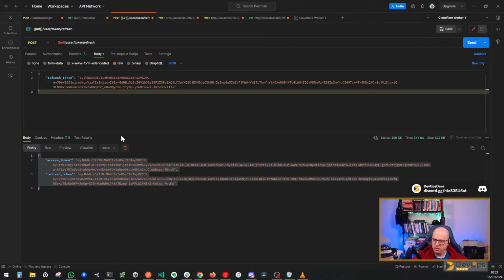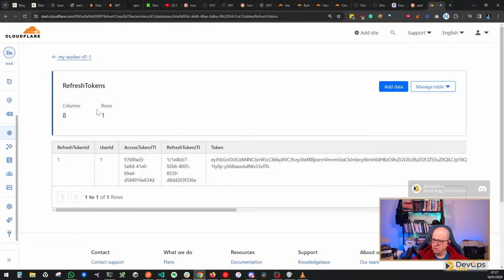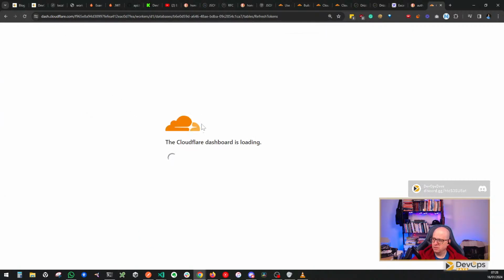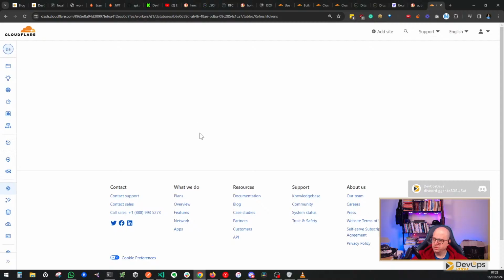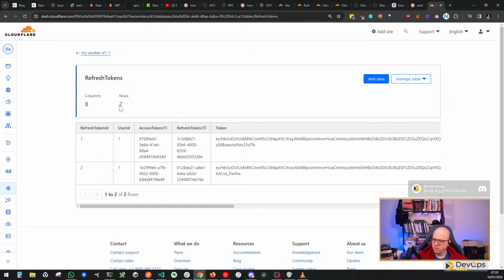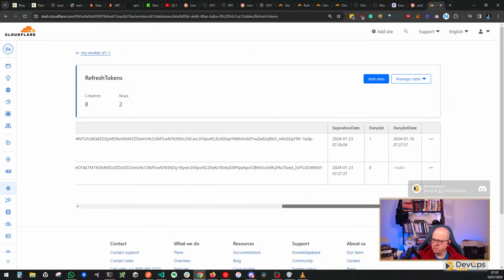So now if we come back to here, how do I just refresh the page? That's not cool. There should be a way to refresh the table data. Okay, so we have two tokens now. One should be expired or denied. Yes.